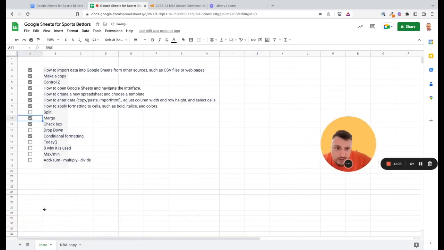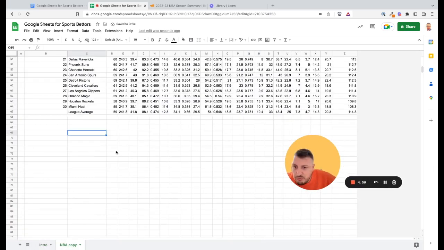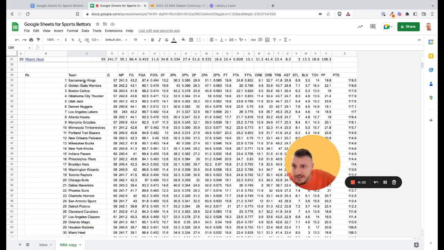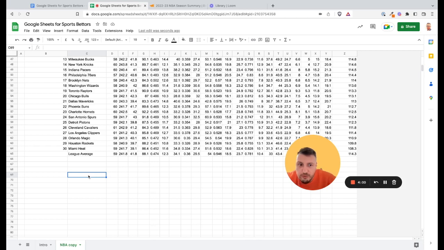Split. This is another interesting function which maybe you will use. So, for example, we have here Sacramento Kings, and let's say that you want, for some reason, to split the name into two cells. So you want here Sacramento and you want here Kings. How to do this? Start typing split.